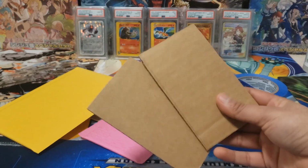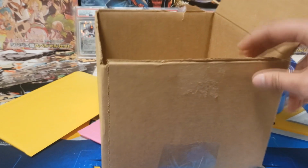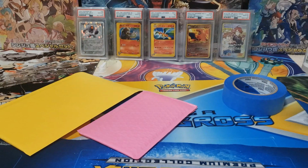So what I have here are some cardboard pieces. I'm going to make a cardboard sandwich. How do you make a cardboard sandwich? Basically, get a box, any sort of box, and get some scissors and just cut this piece out. Just cut a nice rectangular piece out.